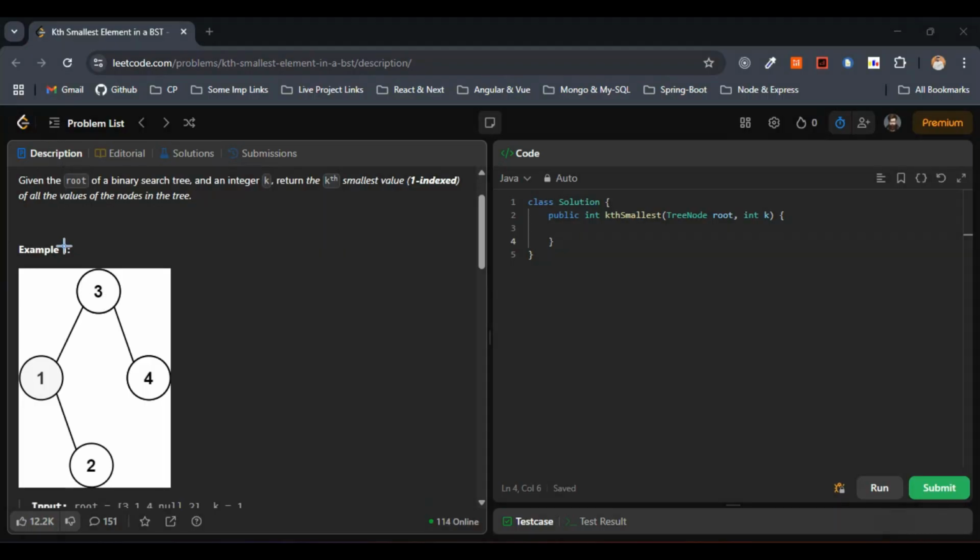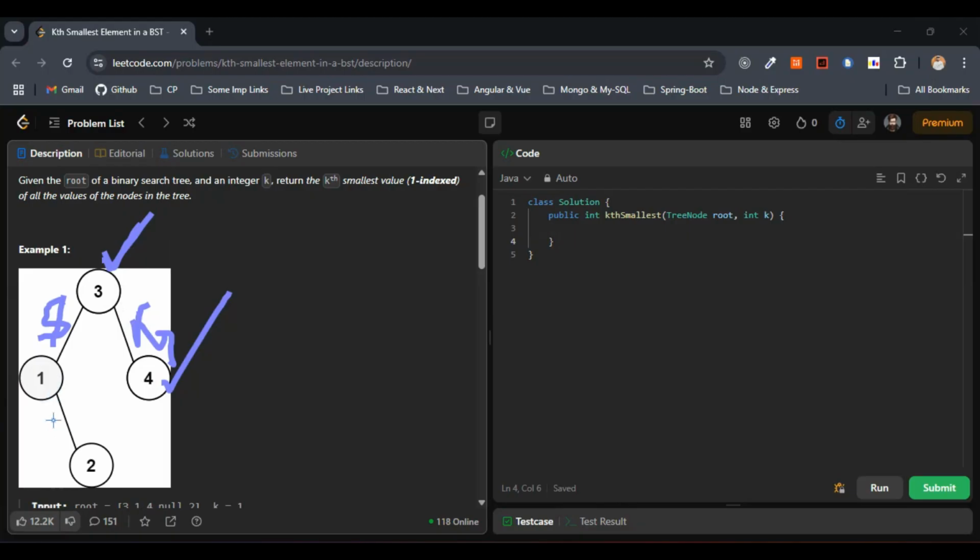We have already solved problems on binary search trees. Consider this node, the root: the left subtree value has to be smaller, 1 is smaller than 3, and the right subtree value has to be greater than the node. 4 is greater than 3.